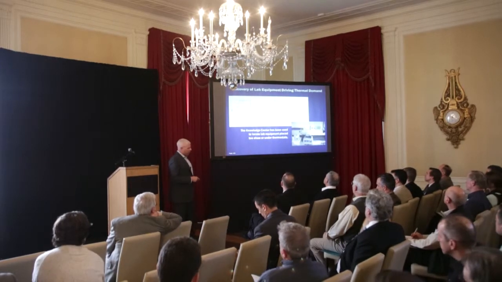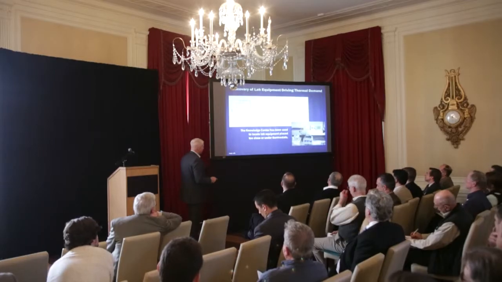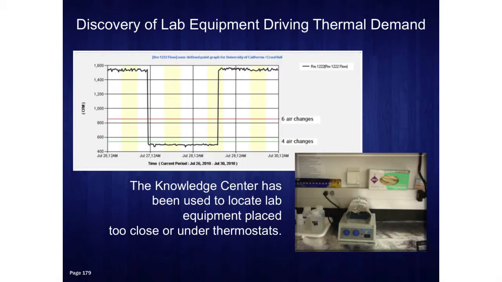We talked earlier about equipment, location, location, location, right? So here's that foil on the desk. Here's a hot plate under a thermostat. I don't find hot plates on thermostats very easily by going out and walking lab buildings. It takes a lot of time to do that. However, I can look online and I can see, now this is weird because the time scale's moved, but you have high airflow, drops straight off, low airflow, straight back up to high airflow.